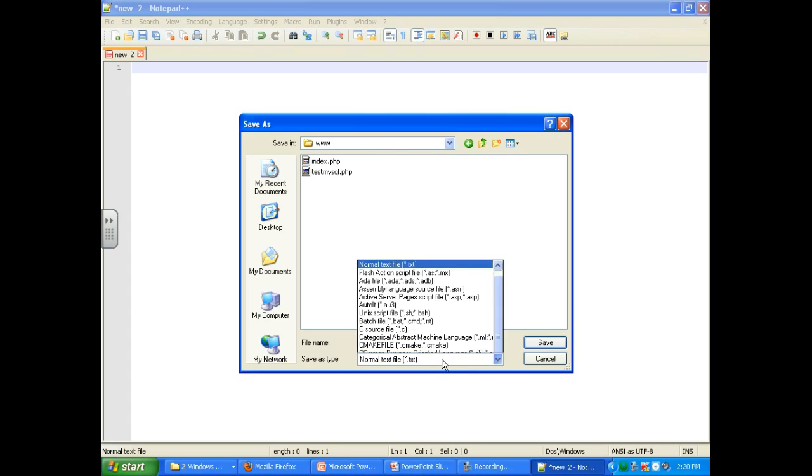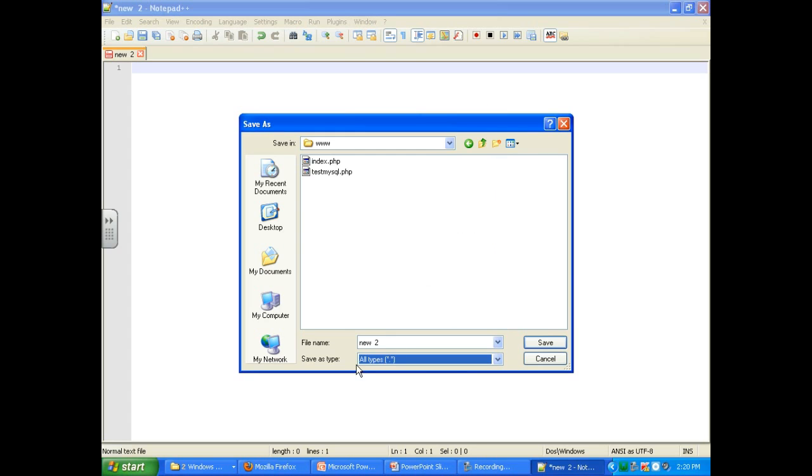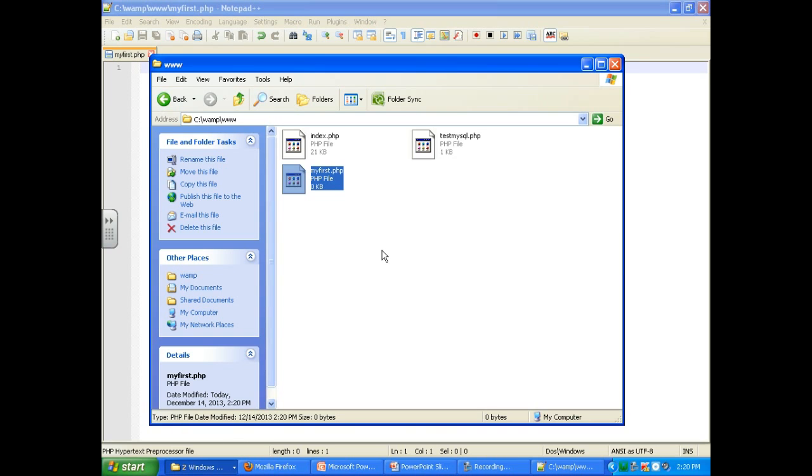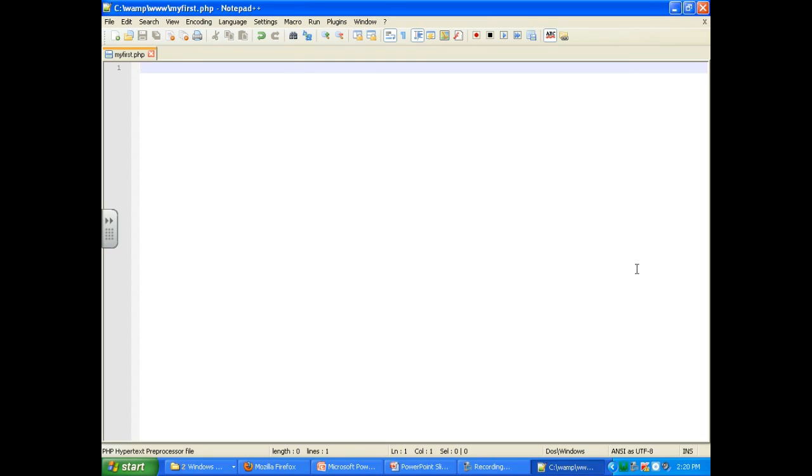I will select all types, and use a file name, say my first.php. When I say save, I can go to that location and see my first.php is here. I know it's HTML only, so let's write a simple HTML.